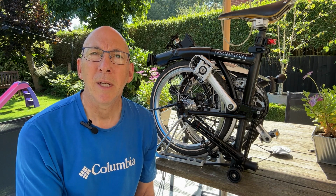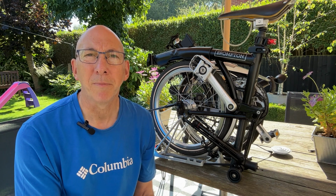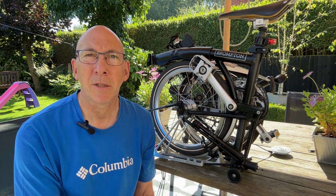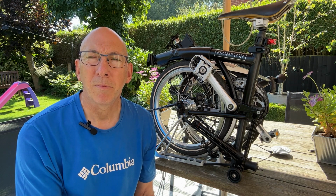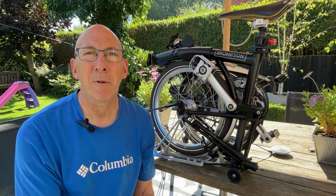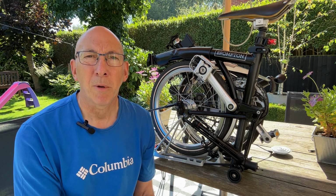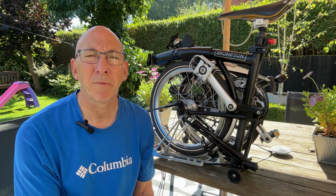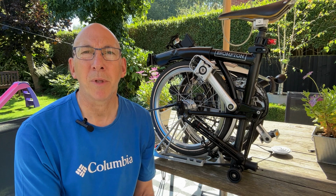At £9.99 for 300 millimeters, which will do quite a few Brompton tyres anyway, it's about the same price as Muc-Off's tubeless offering, and much cheaper than those inflator cans that you can buy. Quite a few manufacturers make those. Weldtite make one. I think they're about £9 a can, and a lot less faff than Slime, which needs replacing annually as it sort of sets. So all in all, I have to say I'm very happy with it.